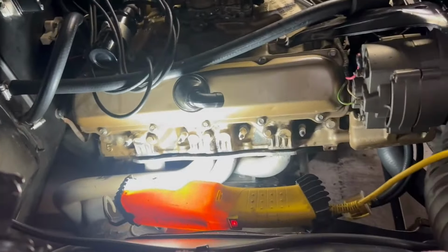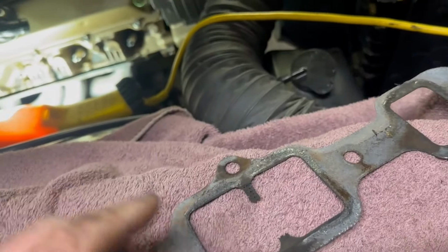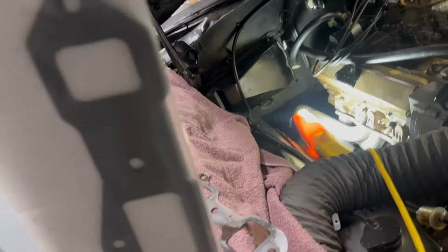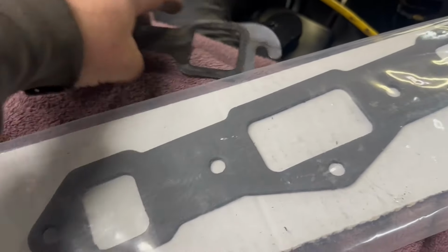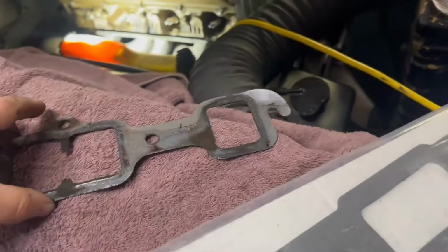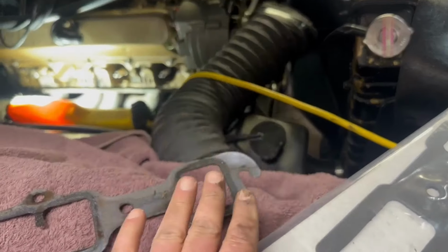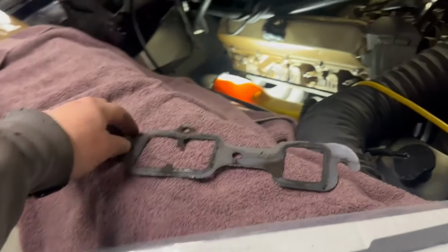Relatively non-eventful, slipping the header gasket out. This is a Felpro header gasket that I installed years ago. You can see how it's blown between the two center ports. Now what I did is I bought a Hooker header set, Hooker brand, at least that's what they tell me it is. So the shortcoming is that you don't have the cheater hooks, you know, the cheater hooks where you can keep a bolt started and just slip the gasket in there. That's good, and that's nice, but these seem to not last.